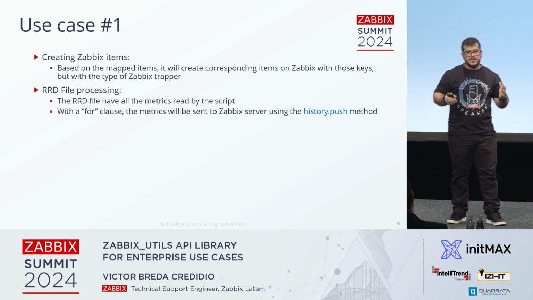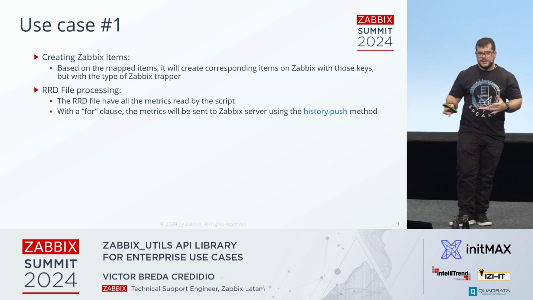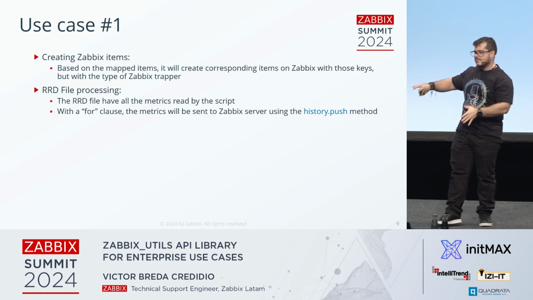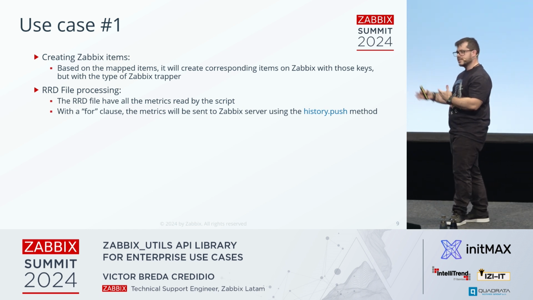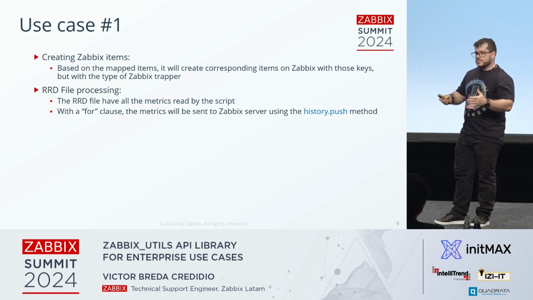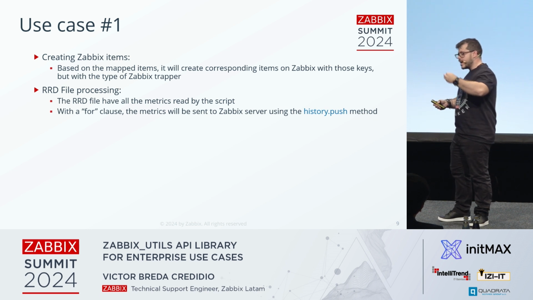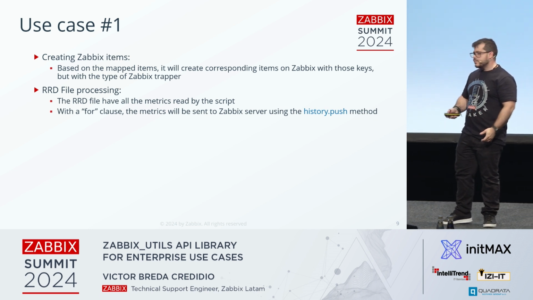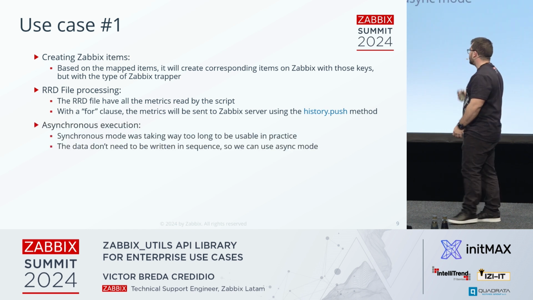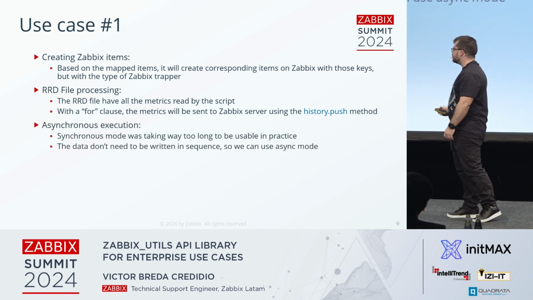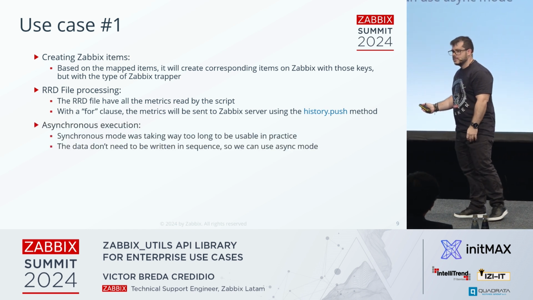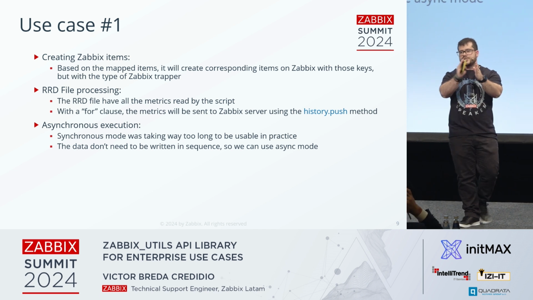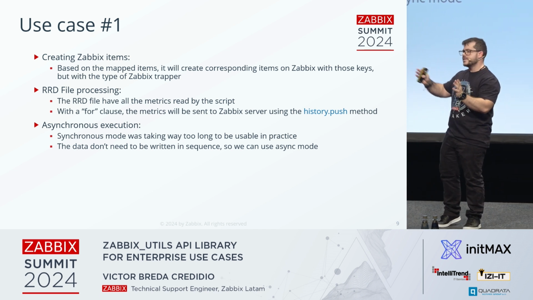I was thinking, something's wrong here. I know it was a development environment at first, just to test the script, but it was still so slow. It's because I was dumb. I was using synchronous mode. And since we are pushing data directly, I can use asynchronous execution. I don't need the information to be sent in a sequence.